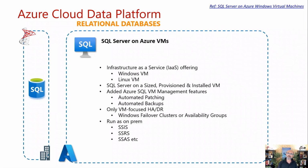Microsoft allows the capability to do automated patching by Microsoft, which means that your service packs for SQL Server and the cumulative updates, as well as the Windows patching, can actually be maintained by Microsoft within certain hours, so that you've got the failover groups and all that kind of stuff working together as well. And also your backups can be maintained by Microsoft. In that case, you say, I want this sort of an SLA, I want to be able to recover it to this point in time, and Microsoft takes care of it in the background.